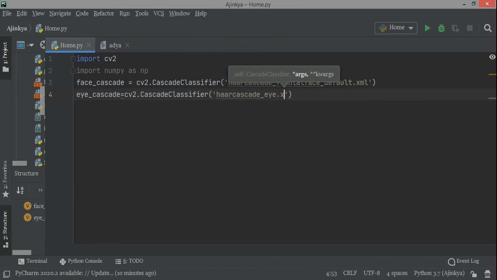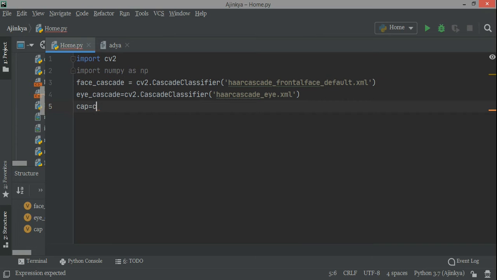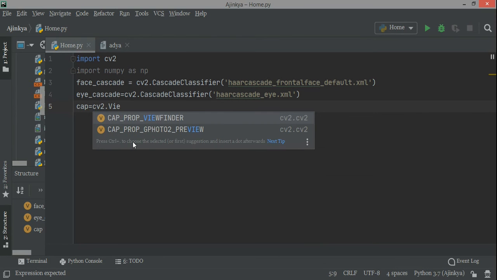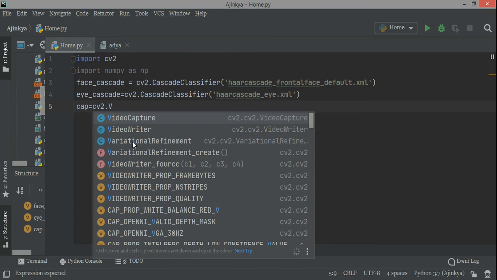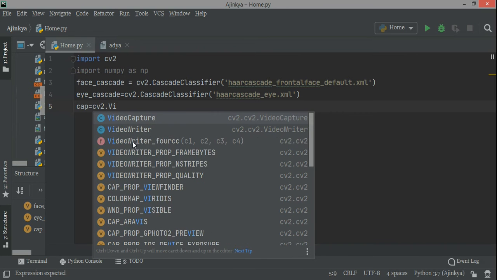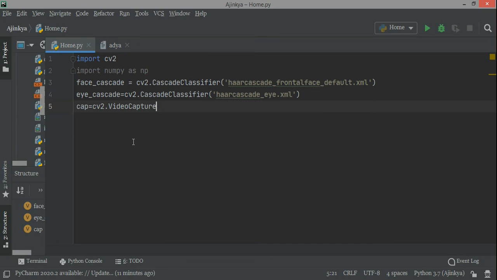Since we will be using the web camera, we need to capture the frames from the video. So I create one object, cap, that is cv2.VideoCapture, and you can place the state as one.